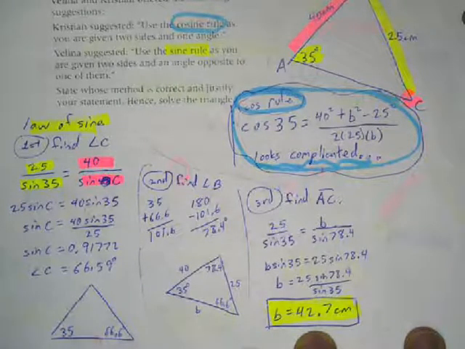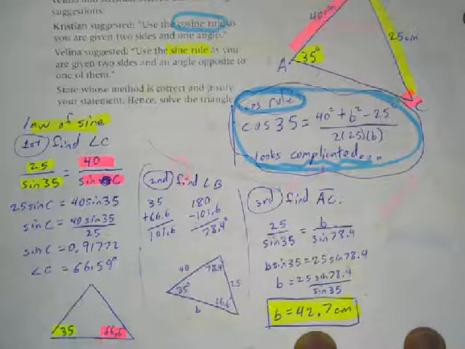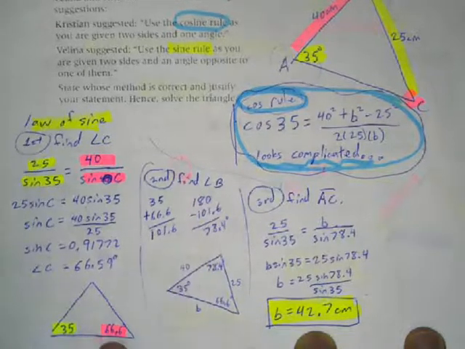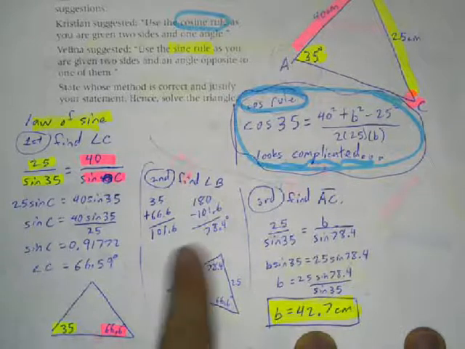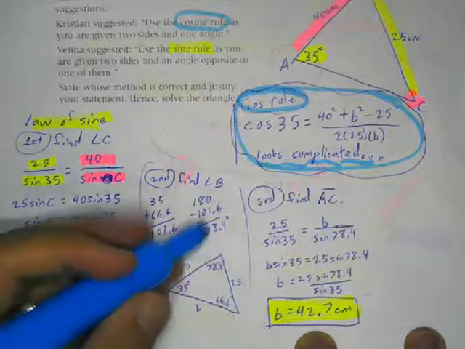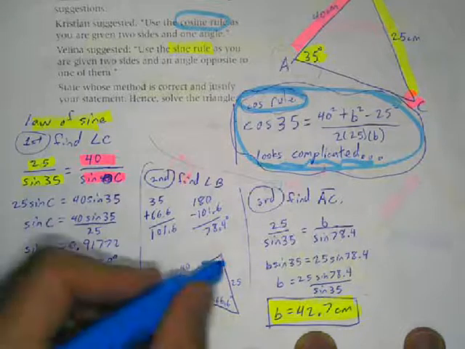So now I've just calculated this angle here. And we already knew this angle here. So next step is I need to figure out the other angle. That's a whole lot easier because I can just add these two together and subtract from 180, and then I know this is going to be 78.4.